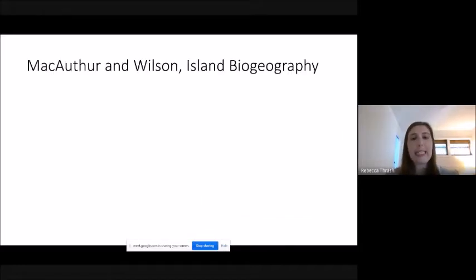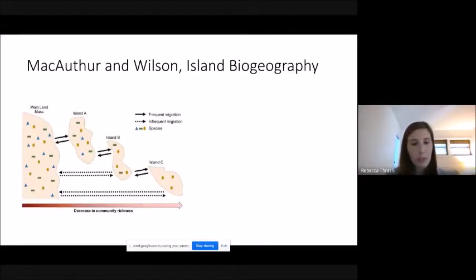In the 1960s, they did a few experiments on what characteristics of islands influence the biodiversity found there. Let's look at the first characteristic. Say you have a large mainland with a few islands at different distances from the mainland, in an island chain or maybe just a lone island.